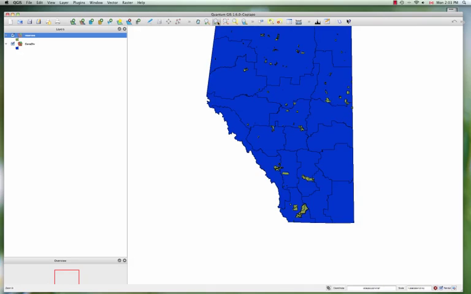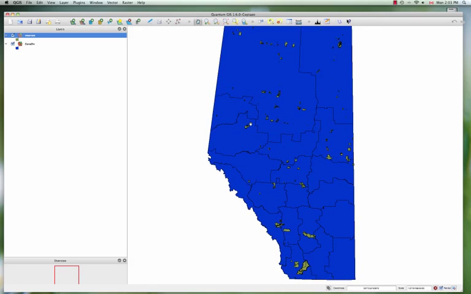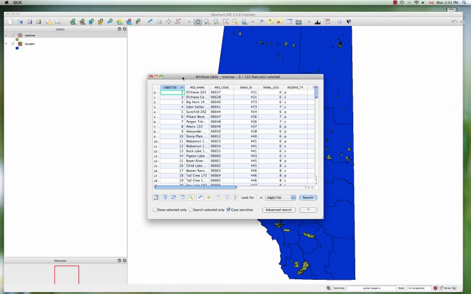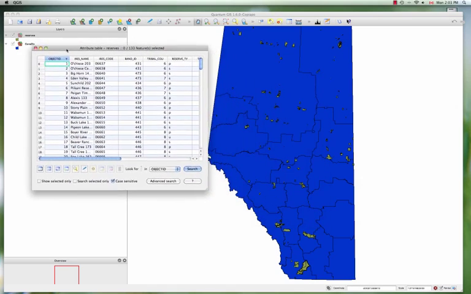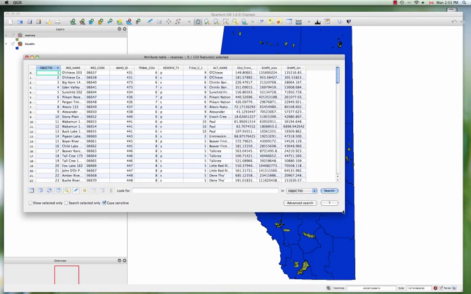So right there we can see that we have attributes, and we have some attributes for the reserves as well as we go forward here. But we're going to look at the information for the reserves here, and since we have the reserves highlighted, we can open the attribute layer, and we have this showing up right here, so we can see all the different layers of information that we have for the reserves layer.